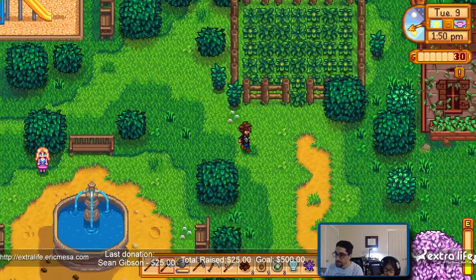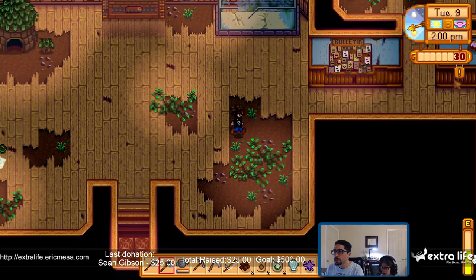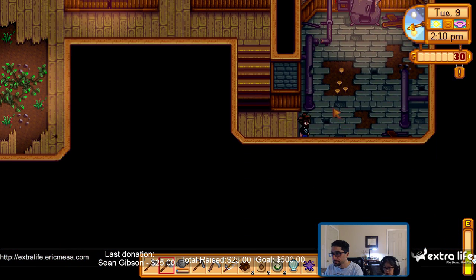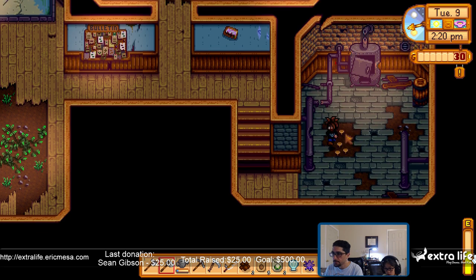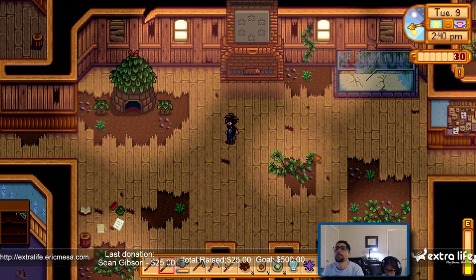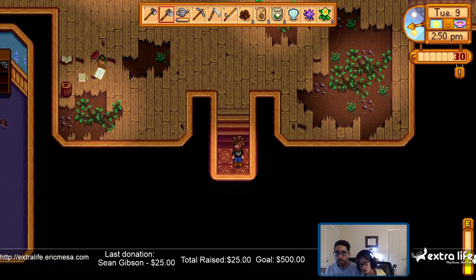Oh, you said there were flowers in here? Inside of here? Yeah, but I don't know if you can pick them. Let's see. Over here? Yeah. Oh, I see. Doesn't look like it. No. There's mushrooms. All right, let's go back to my house. What about those? No, I don't think we can do anything with that.